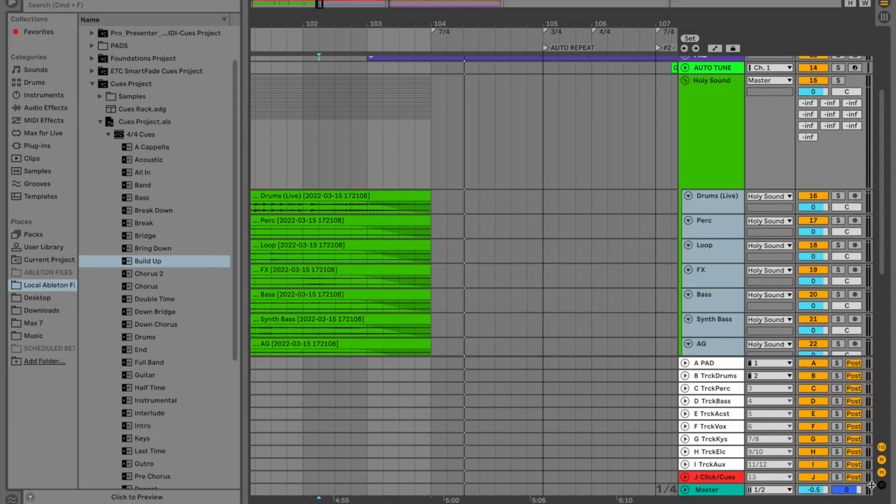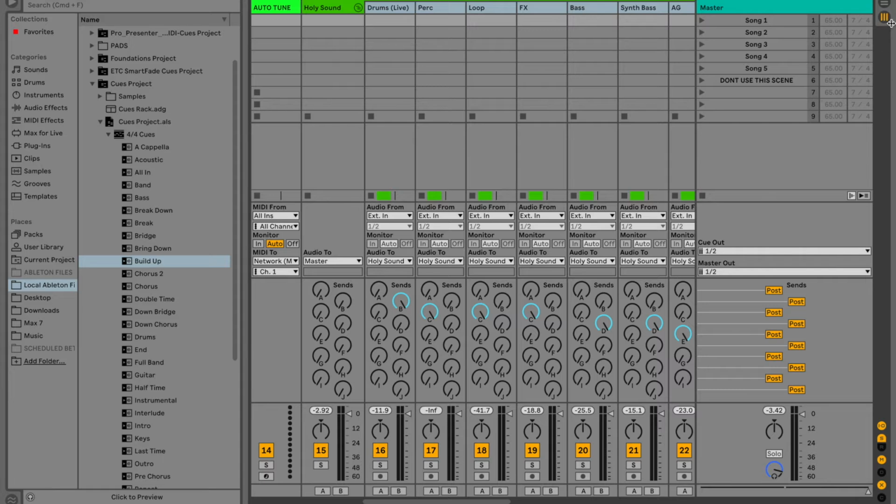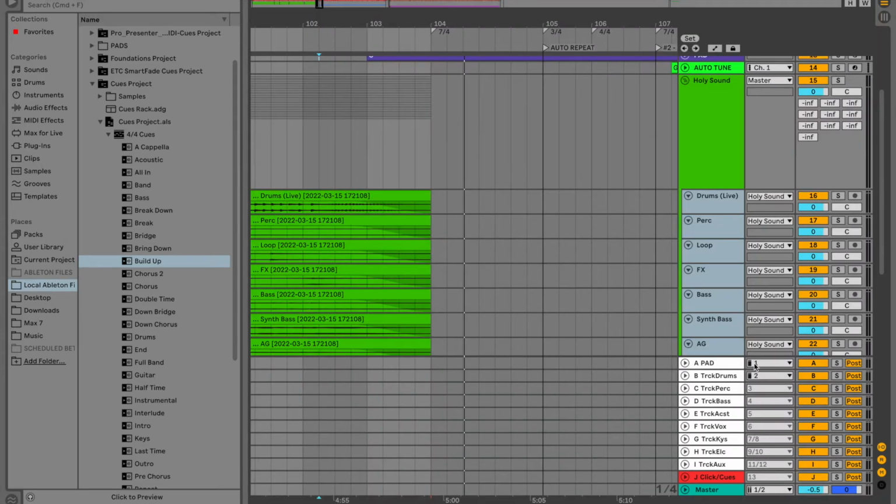You can view the returns here, and like I said, you can go to the sends. But if you take a look at A is going to output 1, and B is going to output 2, all the way through J is going to output 3. This corresponds with channels on the soundboard. So the console is going to have pad on one channel, and track drums and track percussion, and you'll have to check with Jaden what's supposed to land where on the console, and what external output it should be. By default it should all be coordinated, and you shouldn't have to do this, but just in case something's going wrong, this is where you would look.